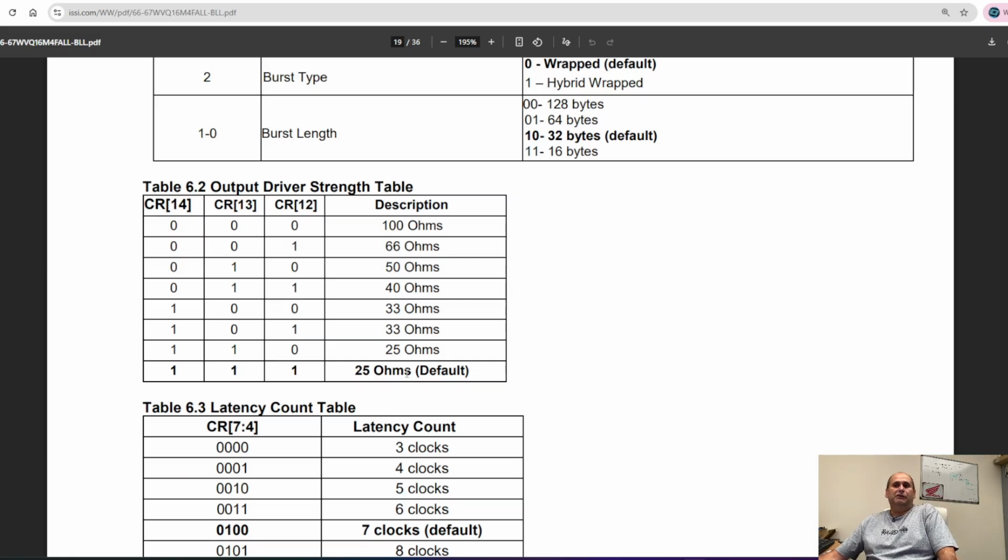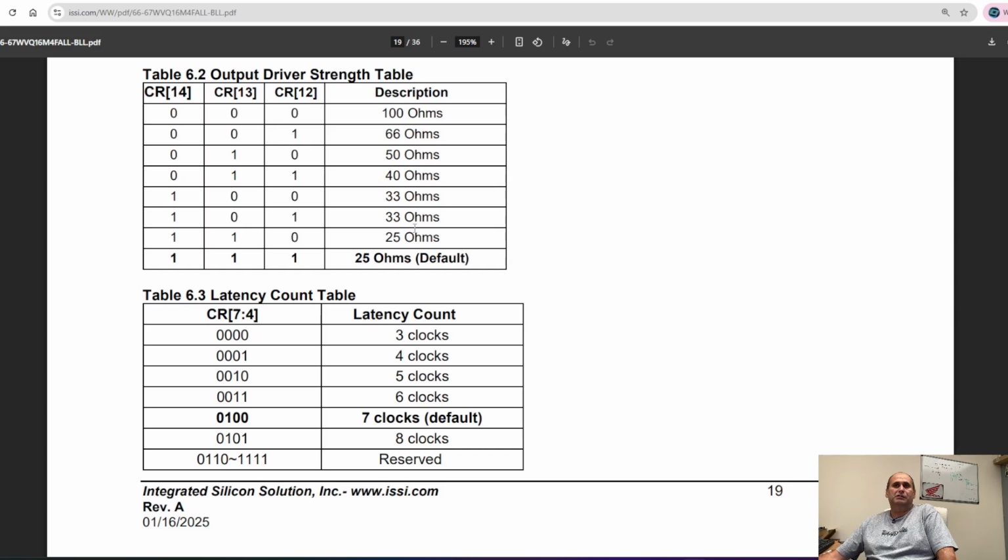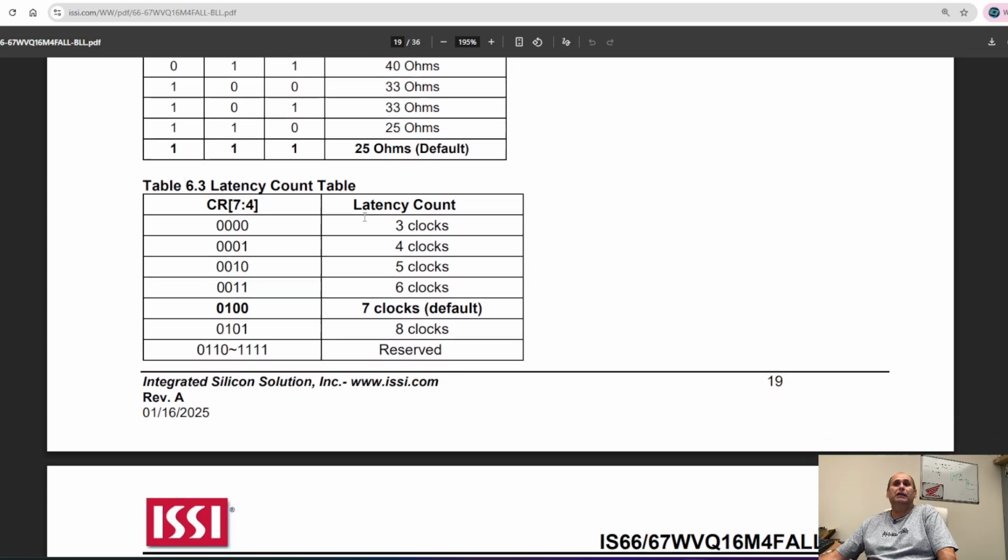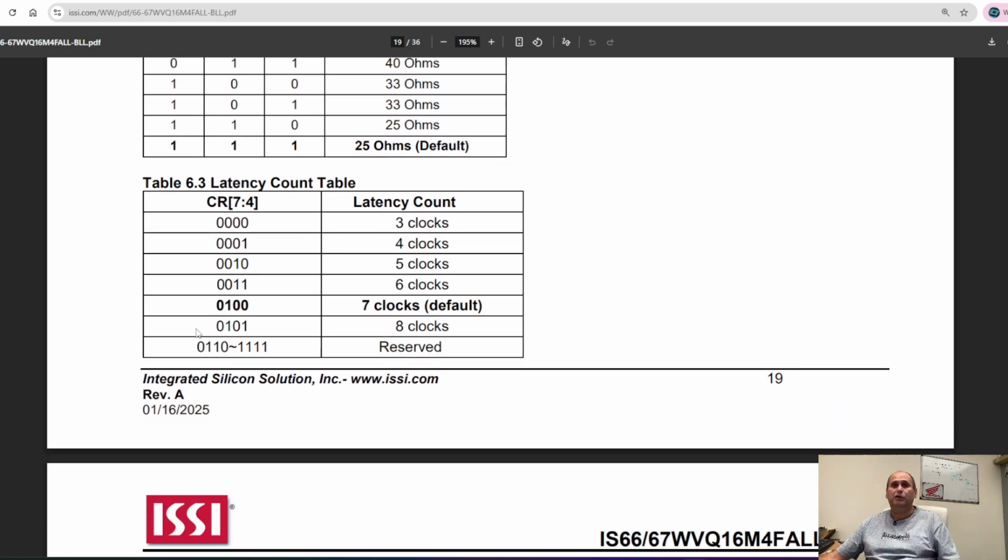Okay, so now this is output driver strength. Basically, it's a series termination resistor which is inserted on the IOs. And latency count. This is a tricky one, because by default you have a very, how should I put it, conservative value, quite long. So seven clocks. So 7 clocks is actually going to be 10. I'll explain why: there are 3 or 4 in the front that they don't count, in those 7, because marketing. So you can have 7, or 7 plus 4 or plus 3, or you can have the double of this in case of a collision.